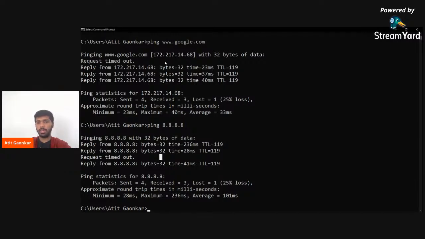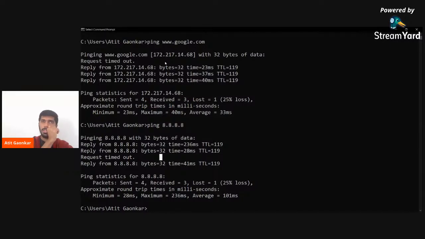But it might also be the case that you are not able to send your packet, your request, from your machine to the server. So the case might be both. One is the server is not available, the other is you're not able to request it.